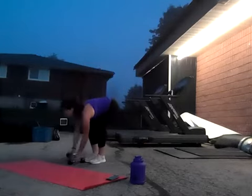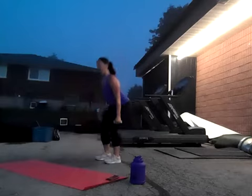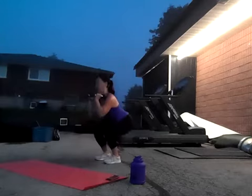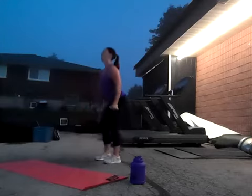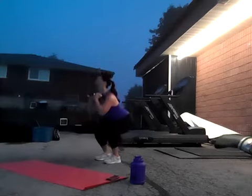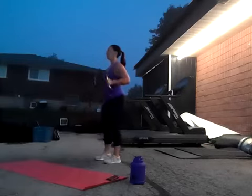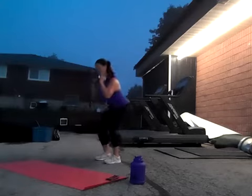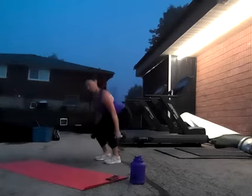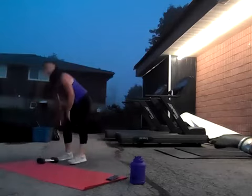Rest. Grab that second dumbbell, going into the squats. And go. Keeping that chest up. Five, 4, 3, 2, and rest. Awesome. Grab some water there.